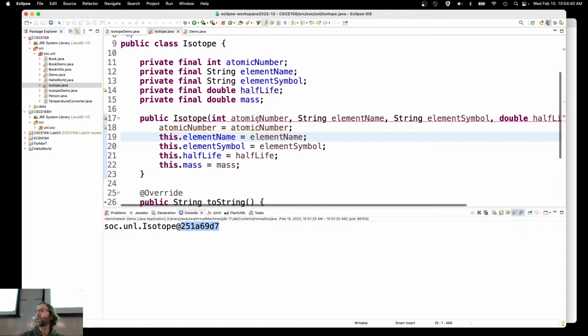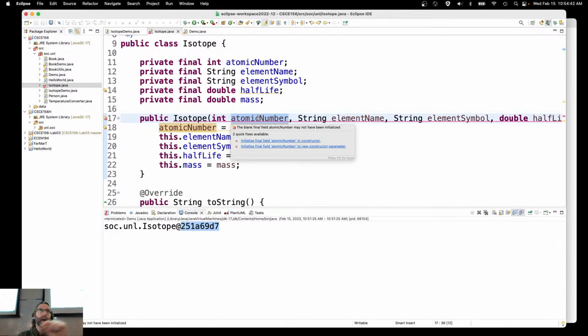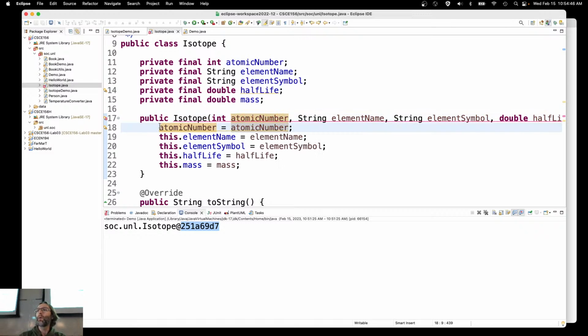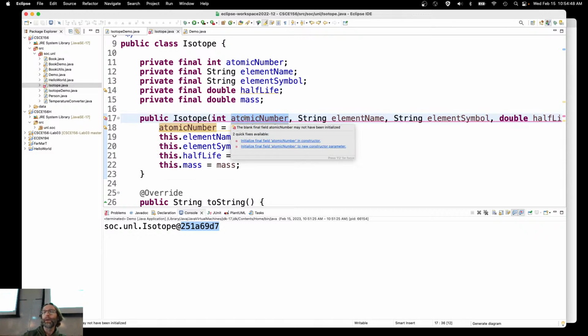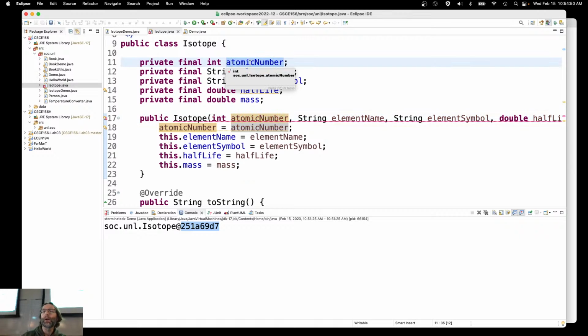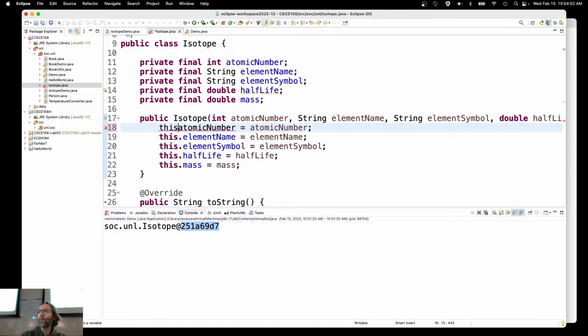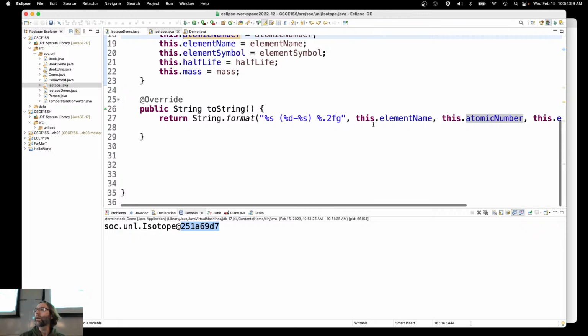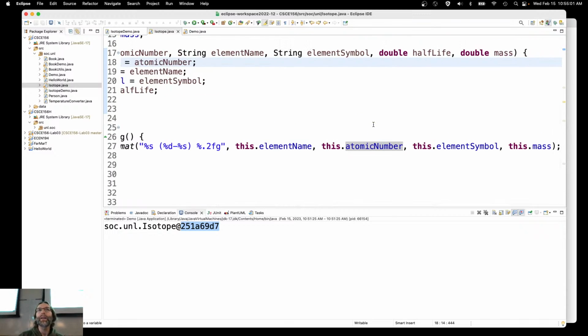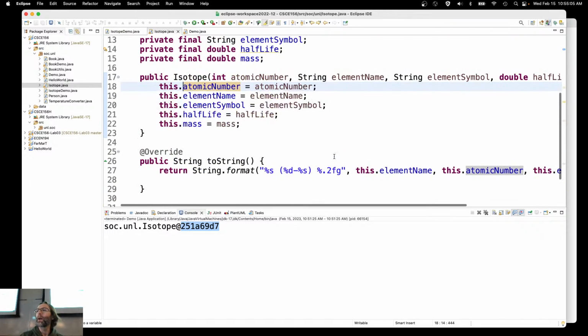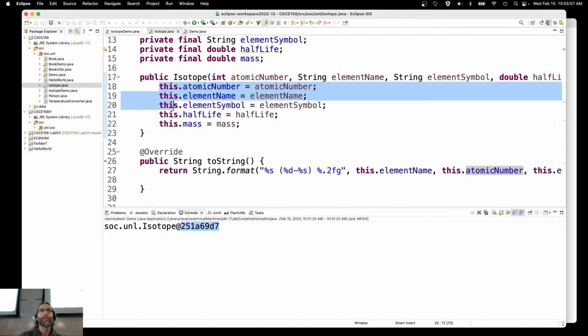What you're doing here is you're taking the value stored in this parameter, and you're putting it back into the parameter. That's not what you want. I want to take that variable value in the parameter and place it into this variable up here. To distinguish that, I use the this keyword. Always use the this keyword, even if it's not necessary, because once you get out of that habit, you get into the bad habit. And once you're in the bad habit, you forget about it when it becomes essential. All right, good enough.